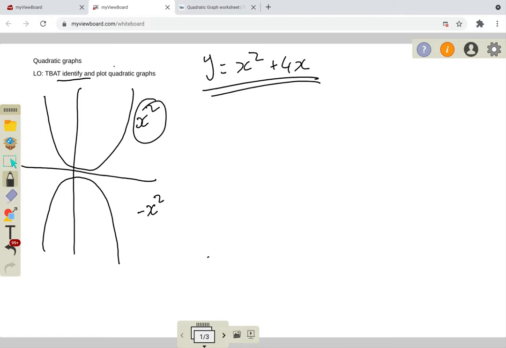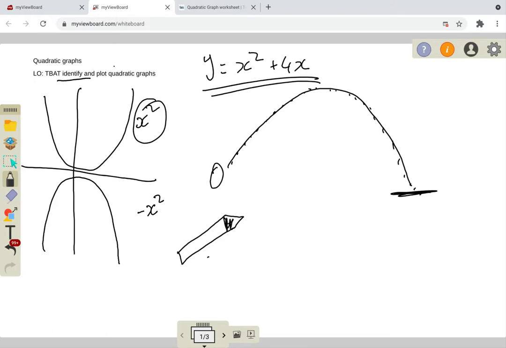In real life, these are used everywhere. If you throw a ball, you'll notice that it goes up and up and up, then it slows down, and then it comes back down faster and faster and faster until it reaches the ground. The trajectory the ball follows makes a quadratic curve. If you can work out the equation of those curves, you can work out where that ball will land all the time. It's used in real life normally with missiles. Armies can predict where the missile is going to land before they shoot it.